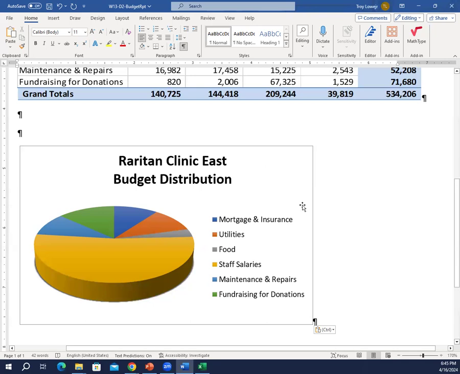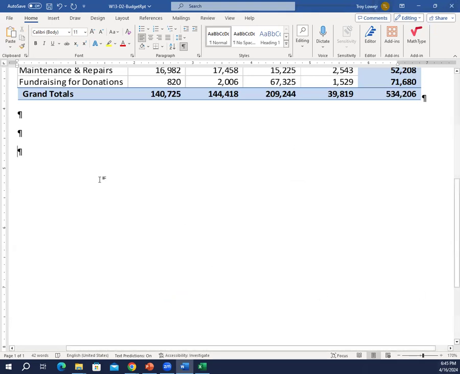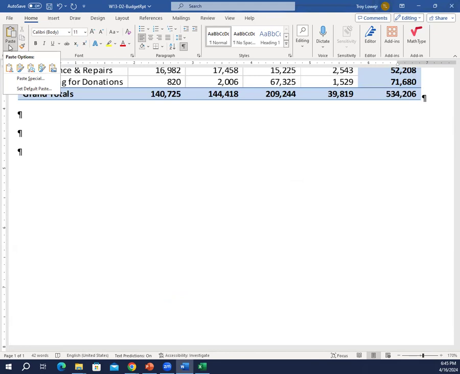Okay, so back in Word, we're going to go ahead and delete this. We're going to go to paste and click the drop down. And we're going to go to keep source formatting and link data.